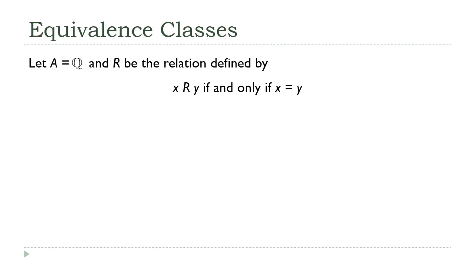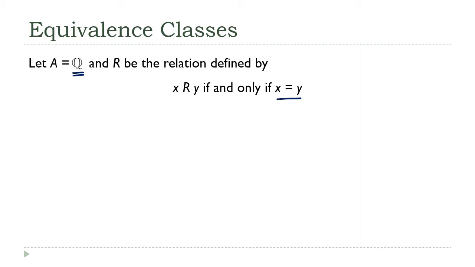So I have a relation here. We've actually talked about this one a little bit before. It's this equality relation. But what I want you to really notice here is we're only going to talk about rational numbers, not all real numbers. I know we talked about the equality relation before, and I believe we did show that this is an equivalence relation. If you haven't watched that previous lecture, you're welcome to go and work through that on your own. It'd be a good exercise. But what I want to talk about specifically here is what are the equivalence classes of this relation?